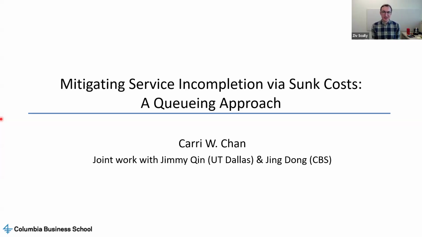So it's our pleasure this week to have Carri Chen joining the SNAPP seminar. Carri is the John Howard Professor of Business in the DR division at Columbia Business School. She's the winner of several awards, including the M. Young Scholar Prize. Her work applies tools from applied probability to solve problems in operations, particularly in healthcare applications. And we're going to hear about one such story today about modeling sunk costs using queuing theory. So, Carri, please take it away.